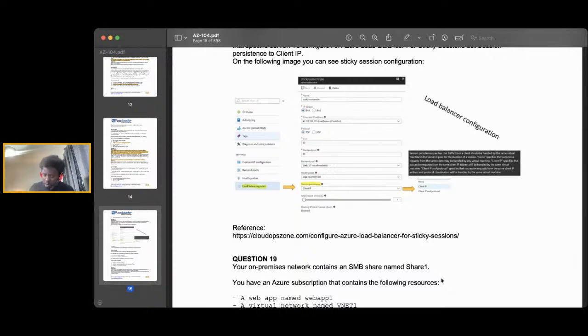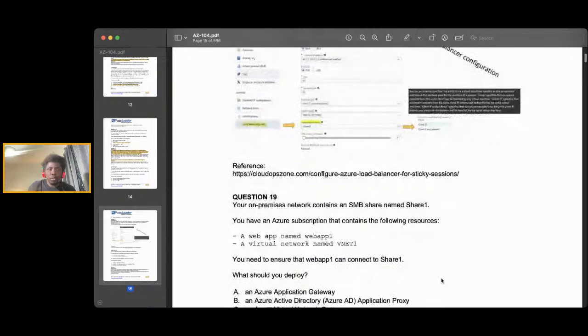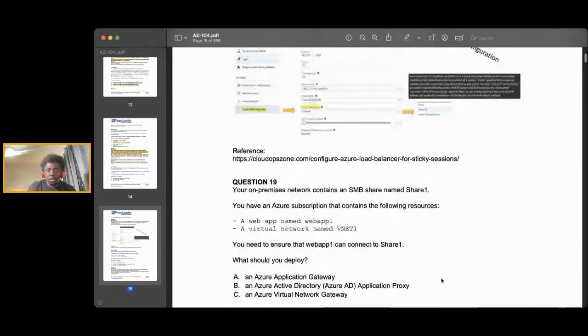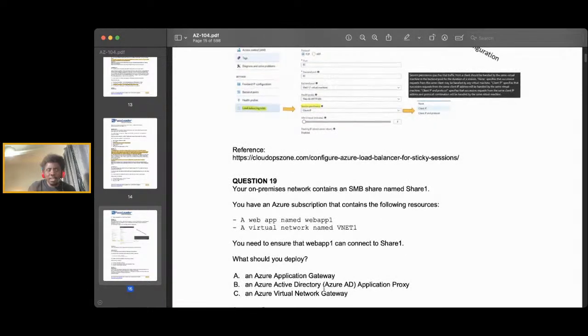So I have a subscription that has all this stuff: a web app 1, a VNet 1. You need to ensure that the web app can connect to the SMB share. What should I deploy? Let me see. Only 3 options. I feel like there are more options. Or the answer should be, oh, I've already seen the answer here. It's C. But I knew that, which is good for me.